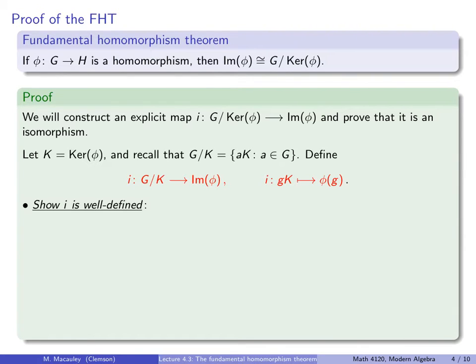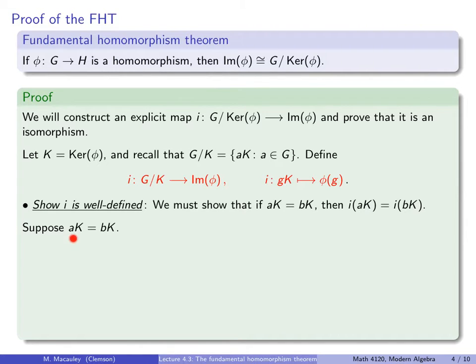First, we have to show that I is well defined. And remember what this means. That means that we could have many different ways to express this left coset, and therefore we might have many different phi of G's. And it better be the case that, say, if you and I both choose a different coset representative and we apply this definition, that we better get the same result. In other words, we must show that if AK equals BK, then I applied to both of these cosets, which are the same, have to be the same.